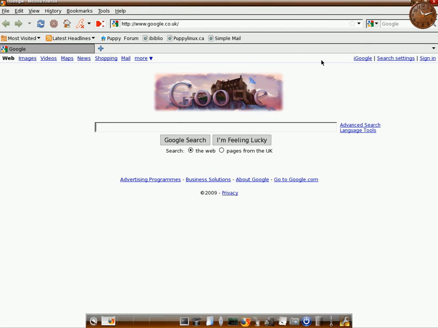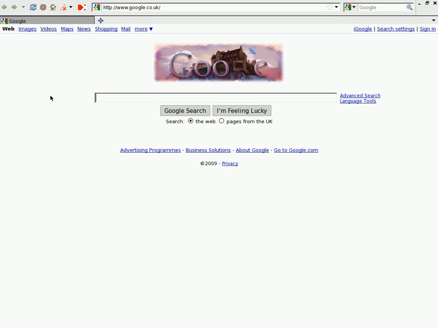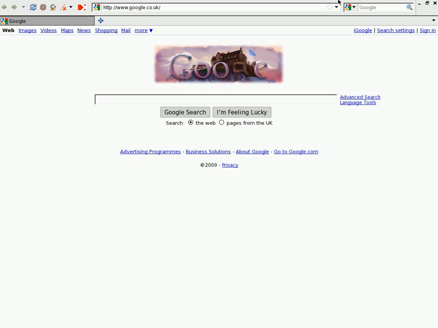There we go. Super. Now the clock stays in the middle on the right hand side, so what you do, you either hit F11 or go up to View and click Full Screen. And there you see the whole screen is filled by the Fox, which I like a lot, a really good thing. Now, apparently it's St Andrew's Day. I don't live in Scotland, so it doesn't apply to me.